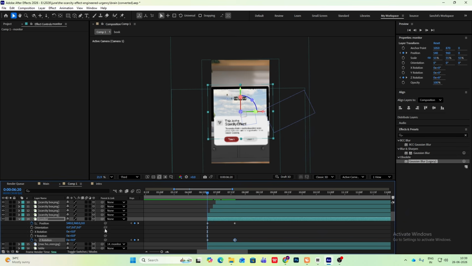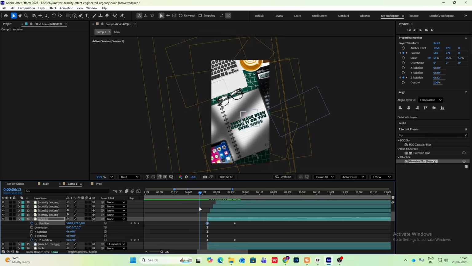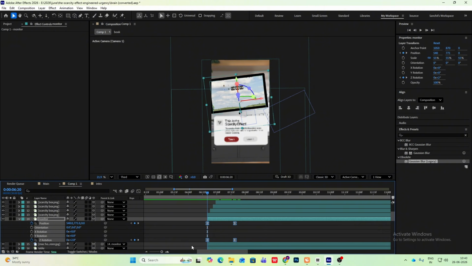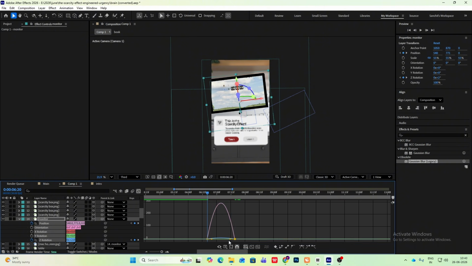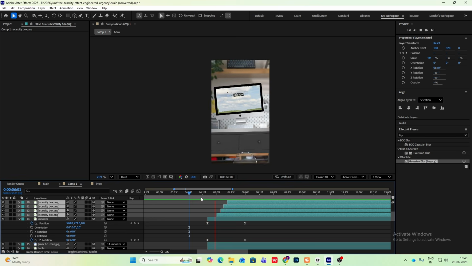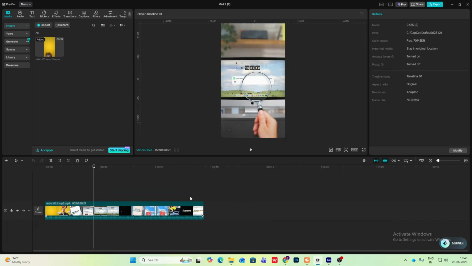And here, just rotate this a bit like this and bring it up so it comes down like this. Select this, F9, drag it towards the left. This is the scarcity effect.